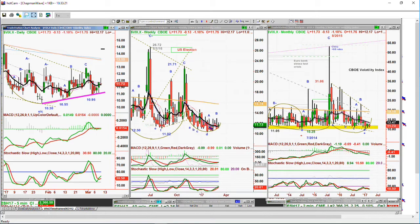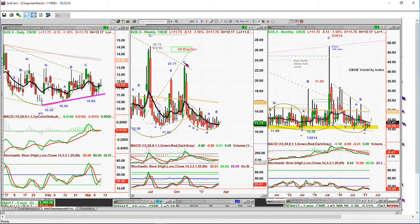But we've got until Friday. Friday, that's tomorrow. Tomorrow at 4 o'clock, we'll know where this candle closes. We have not had the VIX index close above the 9-period moving average more than once since that huge move back on election week. It went to 23.01, and then it plunged down to the lowest low recently of 10.30.